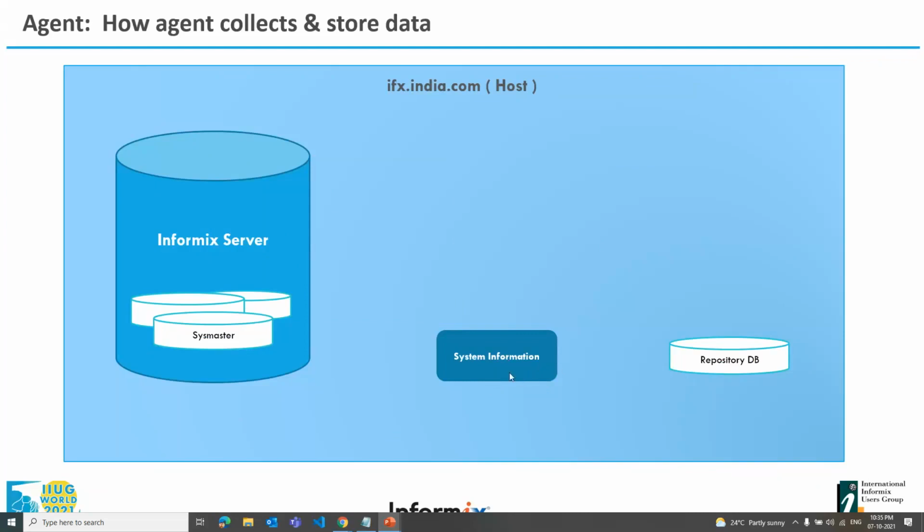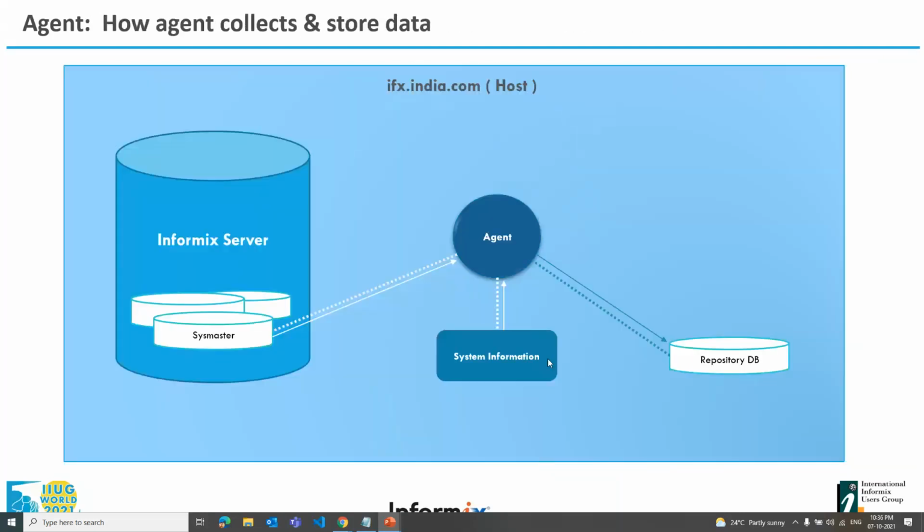When we start the agent, it connects with the sysmaster database in the Informix server and the system information. It starts collecting data from both, and it stores the data in a repository database. Now, as I said before, this repository database can be on the same host or on a remote host.